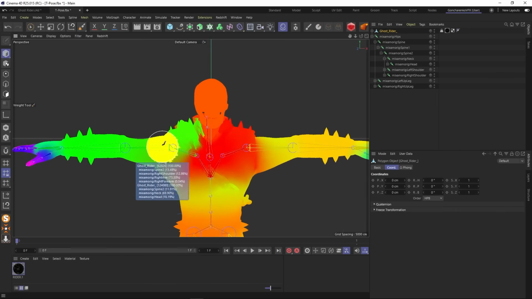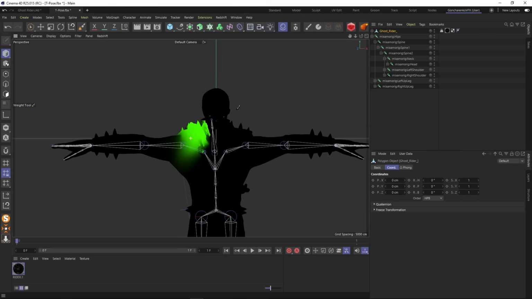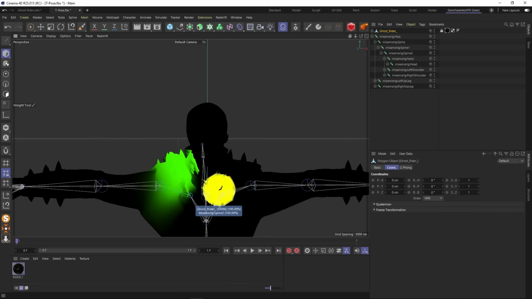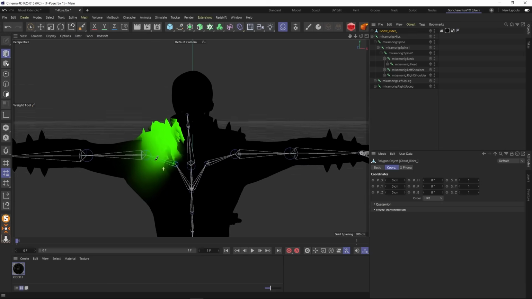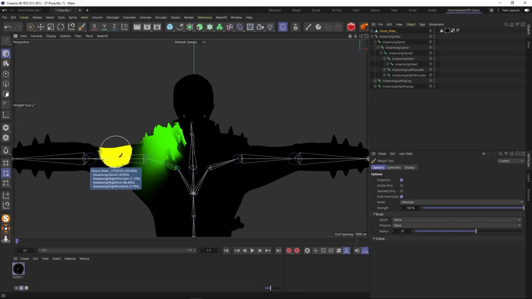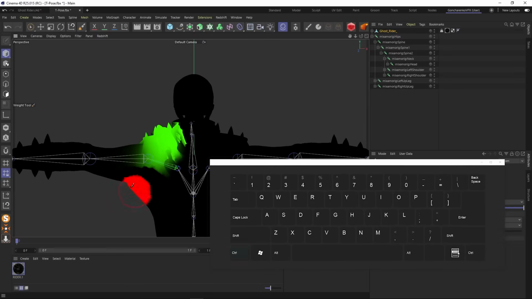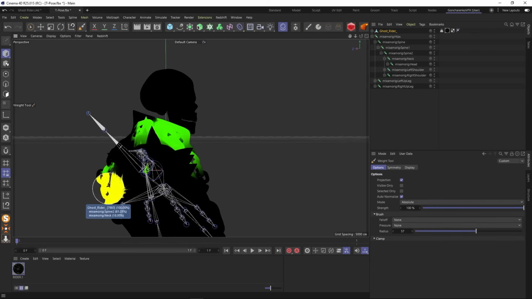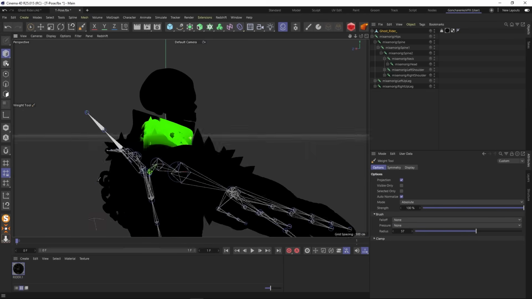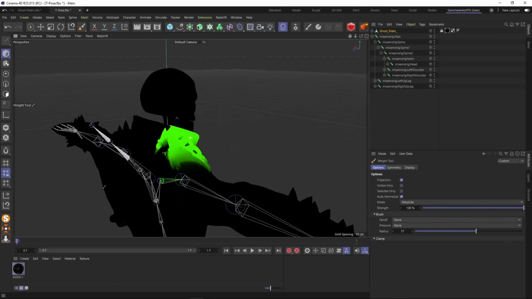Now our skull will move with that joint. Now there are no green spots. If we select the shoulder, we can see that the head polygons no longer move with the shoulder joint. And if you paint with the brush, holding down Ctrl, then you will remove selection from certain areas. It's also quite a useful thing.